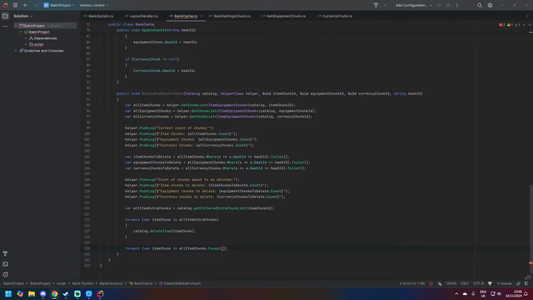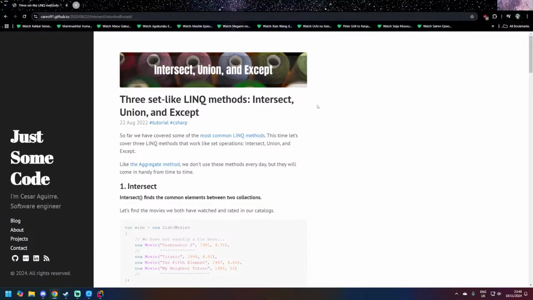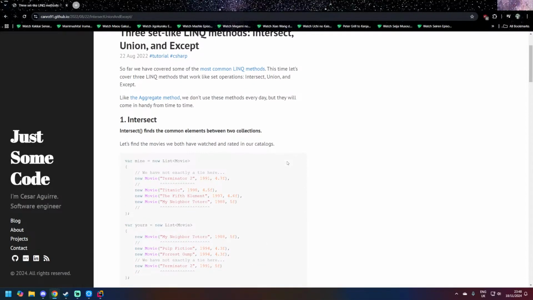C# Except versus Intersect. Yeah, so there's three similar ones. There's Intersect, Except, and Union.